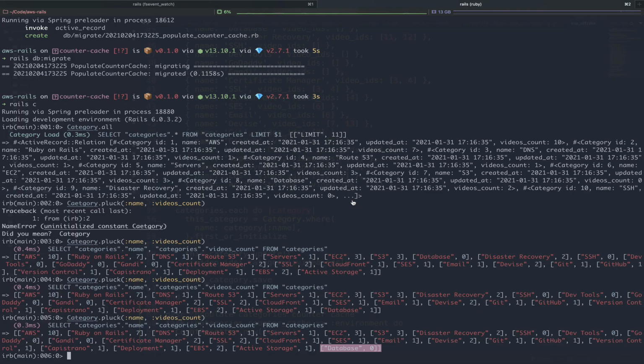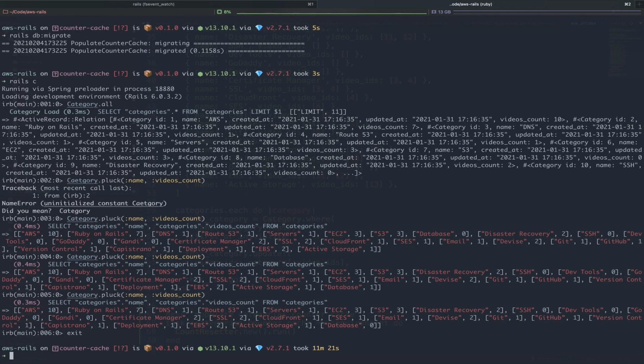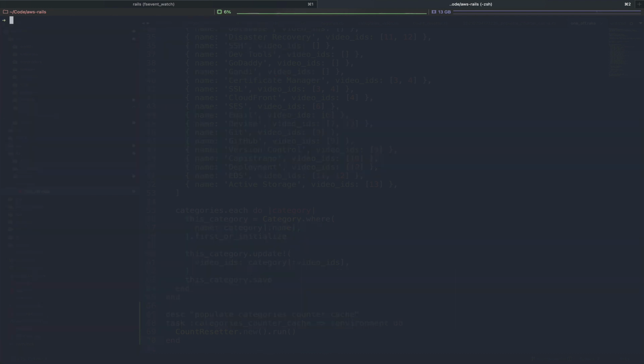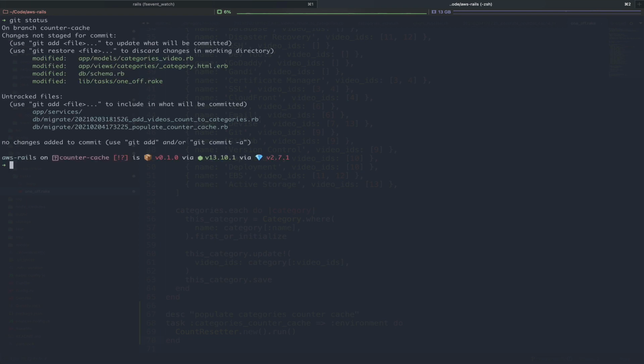I'm gonna flip back over to the other terminal tab. We're gonna break out of this console now that we've confirmed everything's working like we expect. We're gonna go ahead and clear the screen and run git status. Here you can see all the code we've updated. Let's go ahead and add that to Git with git add dot. Then we will commit our code with a message.